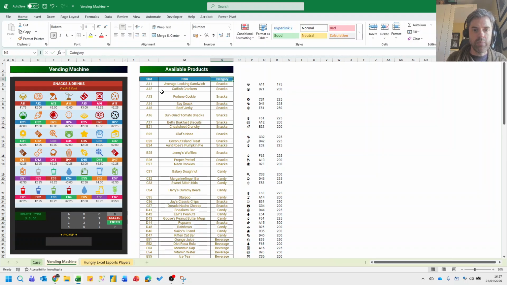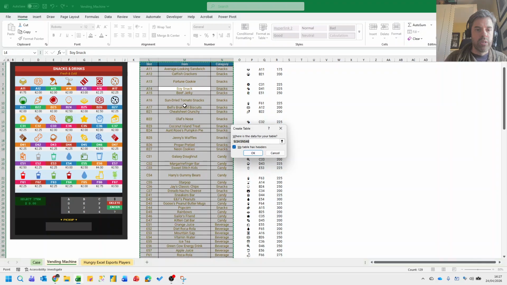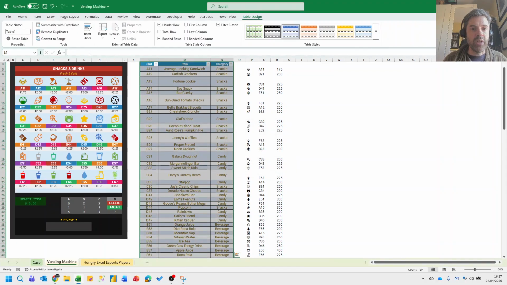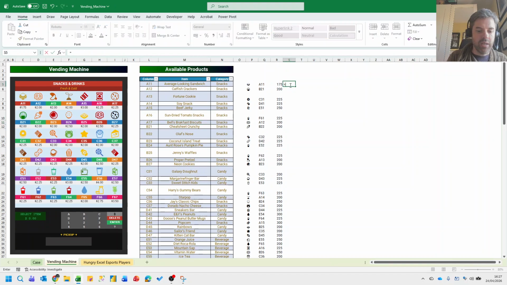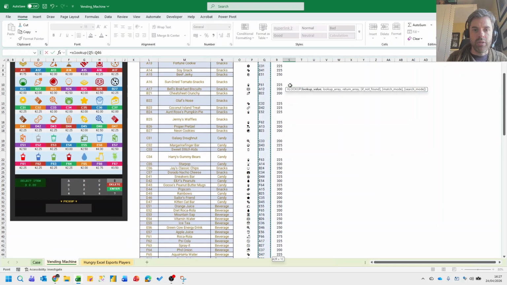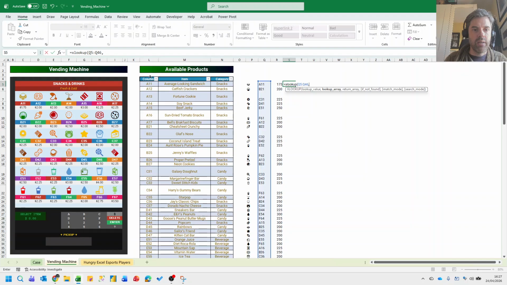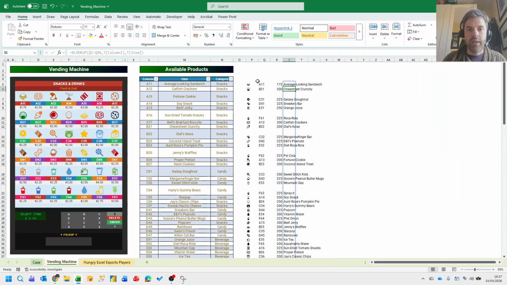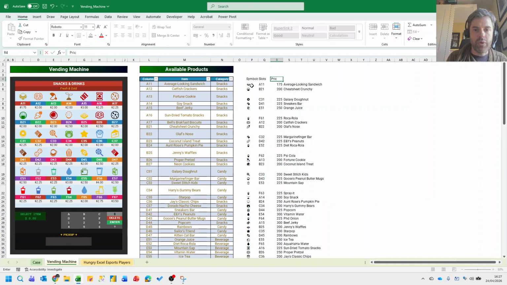I'm going to change product to item, because we don't like product, because product gets used in Excel; it is a formula in itself, and so when you do anything like that it can get confused. I'm going to change this table name to T so we can quickly reference it, and then I'm going to look up the slot and return the item. And again, I'm now going to call this symbols, slots, prices, and I'm going to say items rather than products.